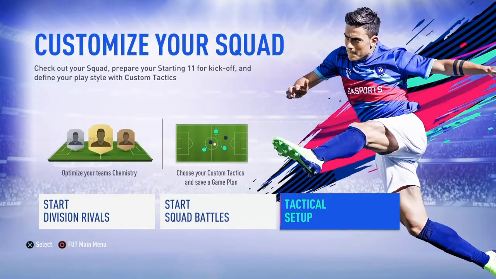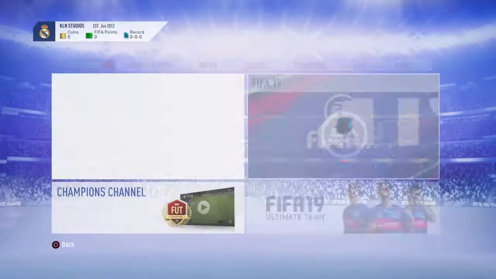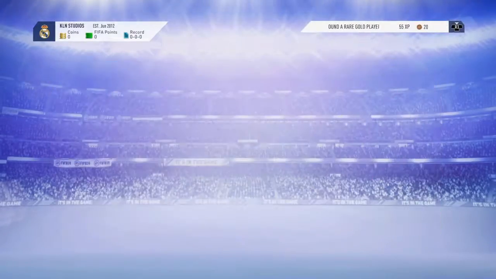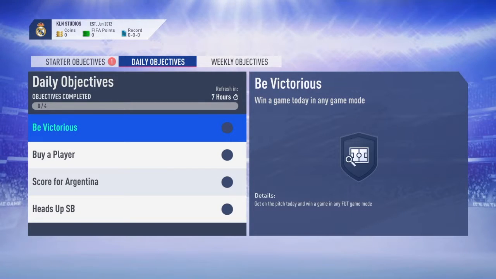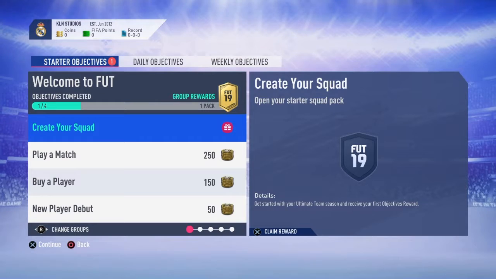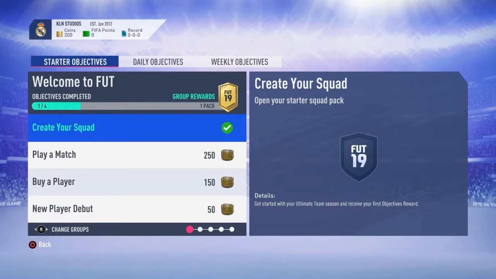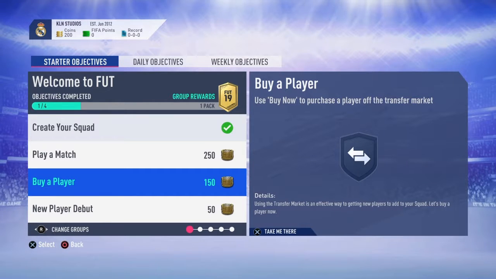And we are not going to start Division Rivals now. We are just going to go back to the main menu and carry on with putting our starter team together from the players we've packed, and then I'll show you an absolute cracker I scored in our first game with Dybala, and then bring an end to the video. But back to gameplay again.